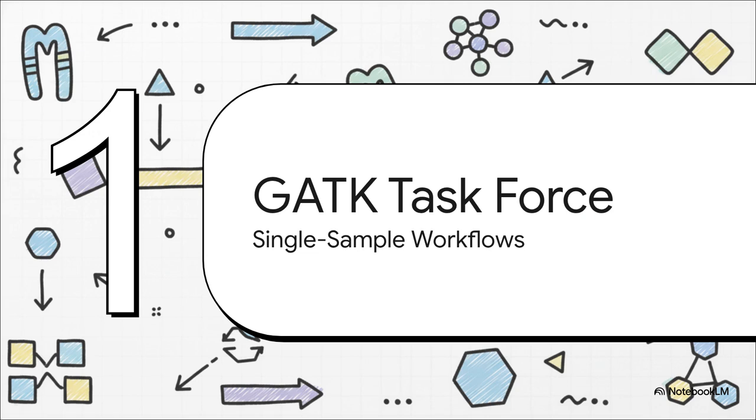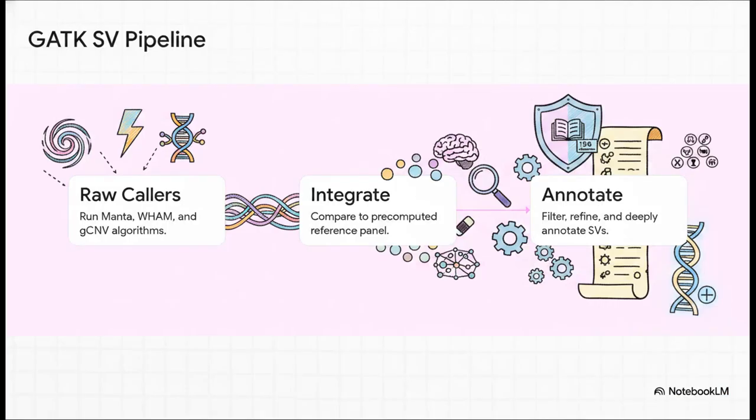All right, moving on to Section 5, GATK-SV, Single Sample Workflows. Let's assemble the ultimate task force. GATK-SV really does act as this ultimate task force. Rather than just crossing our fingers and relying on a single tool, this pipeline actually runs MANTA, Wham, and GATK gCNV as its raw calling algorithms. It takes all of those varied outputs and completely integrates them.